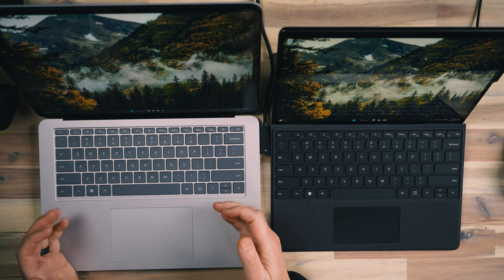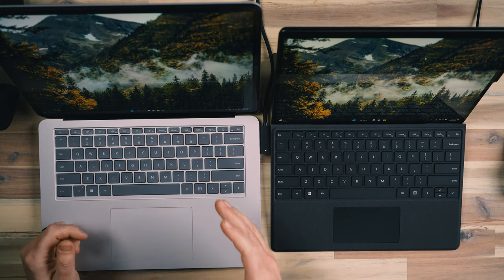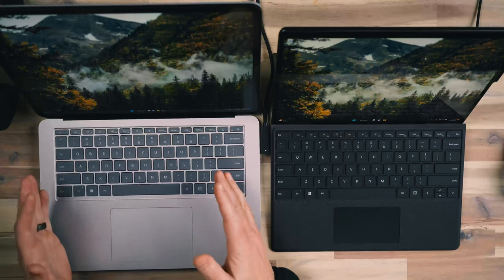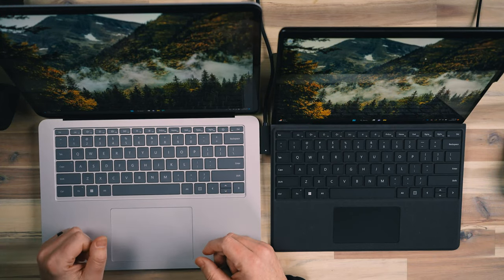Over here on this device, we also can get an i7 processor. And with that, we can also get up to 32 gigs of RAM. We can get up to 2 terabytes of storage. And we can also get an NVIDIA RTX 3050 Ti GPU in this device, which is what it has. This device is fully spec'd out and it is the highest performing option that they have available. So let's walk around the hardware of both of these devices.